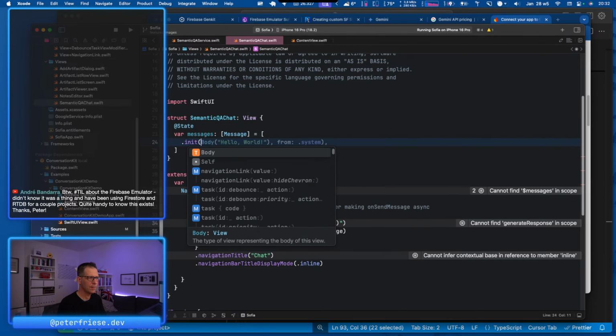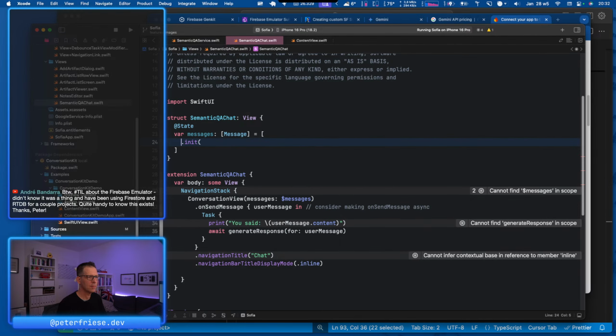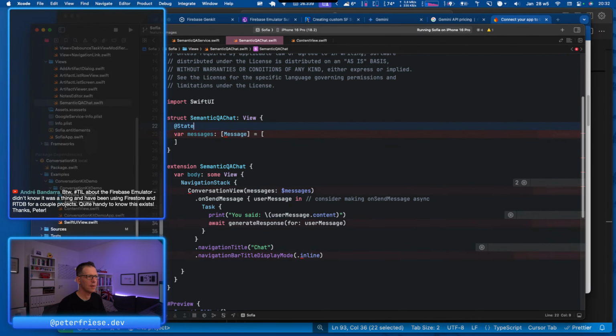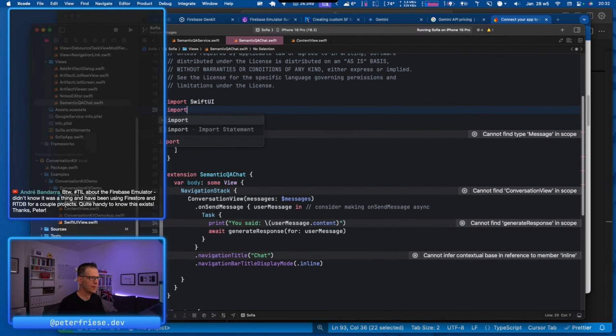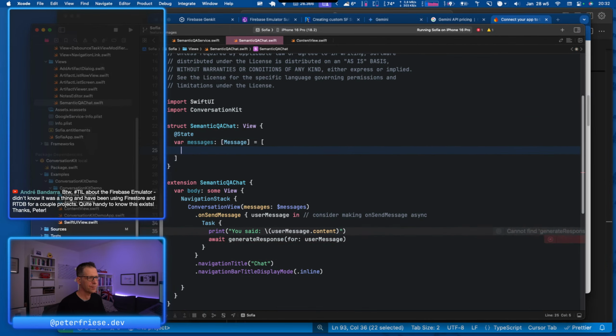Hello? Nope. Oh yeah, we need to import first. Import conversation kit. Okay. Let's see if this works. Content, image URL, participant. Okay.